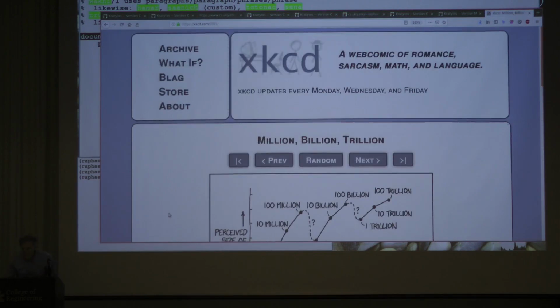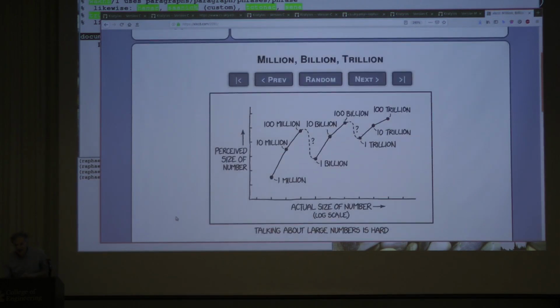Maybe time for one more. Million, billion, and trillion. This graph, actual size of number this way, the perceived size of the number that way. 1 million, 10 million, 100 million, a billion. You don't think of a billion as a 1,000 million. It's another number. 10 billion, 100 billion, it's not a trillion.